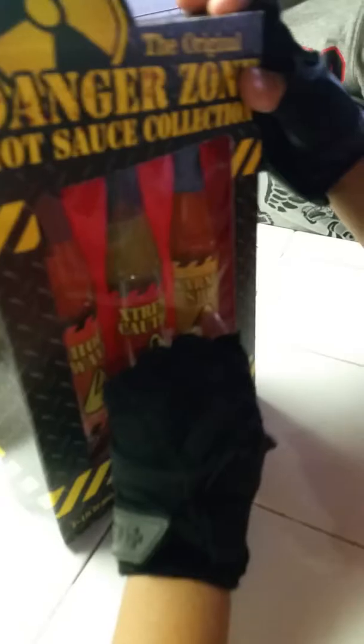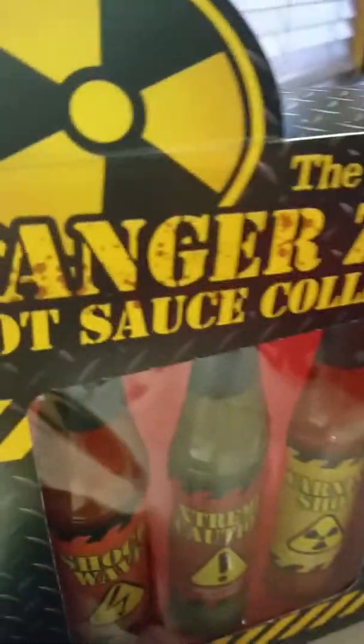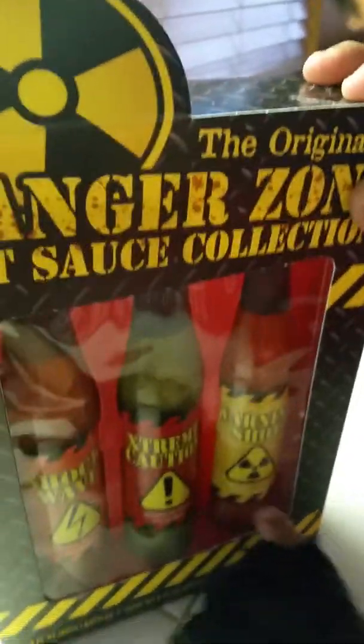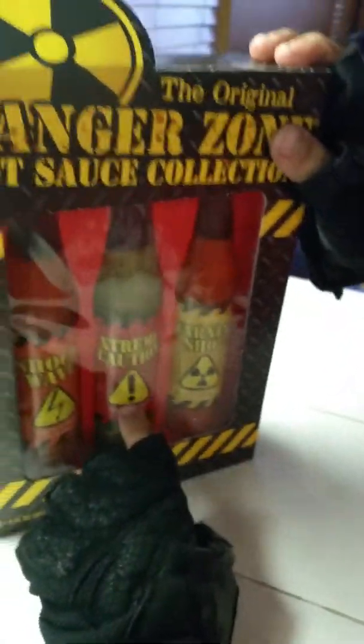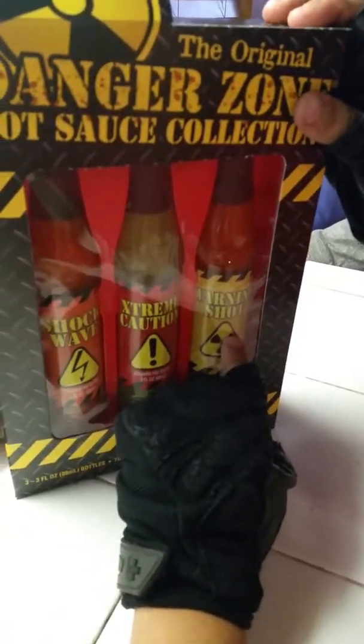TV, and I bought the original Danger Zone Hot Sauce collection. This one's called Shockwave. This one's called Extreme Caution and Warning Shot. This is Canadian Hot Sauce, Jalapeno Hot Sauce, and Red Pepper Hot Sauce. So, this one has a shock, an exclamation mark, and this one has a toxic sign. So, we're gonna start opening this up.